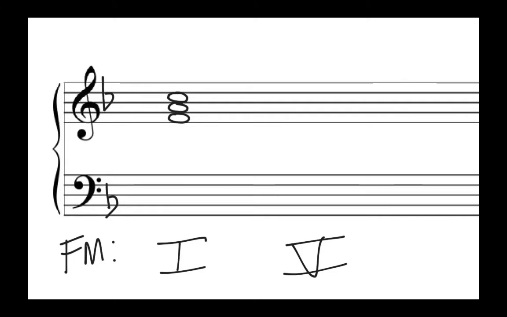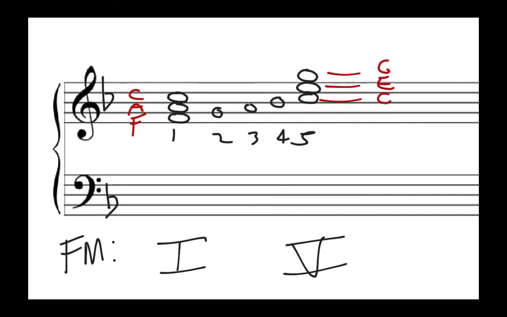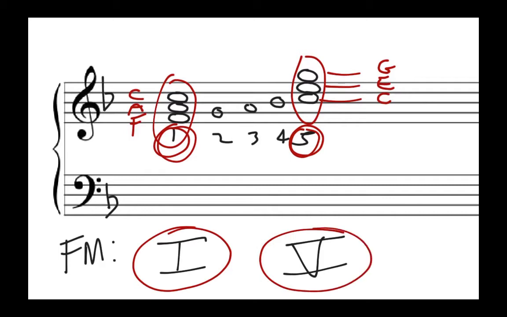And then if you go up to the fifth scale degree, 1, 2, 3, 4, 5, so F, G, A, B flat, C. We build a snowman on that fifth scale degree, we get C, E, and G. So the tonic triad is spelled F, A, C. The dominant triad is spelled C, E, G. And we got that by just building our snowman on top of the first scale degree and on top of the fifth scale degree. We use Roman numerals to show the quality. So the capital Roman numeral shows that it's a major chord, F A C, and the capital Roman numeral here shows that it's a major dominant chord, C E G.